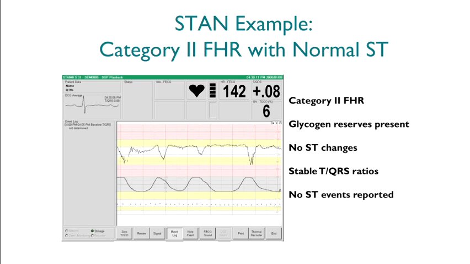And this is how they would look on the monitor, on the screen. This is not exactly how it will look on the paper that comes out of the monitor. We can see here the fetal heart rate, that's the usual fetal heart rate. We can see here the average T-QRS ratio for these 30 beats, and that changes every 30 beats. This is the contraction. If you have an IUPC, it will be in pressure. This is the EKG for that fetus, for that heartbeat. And then this is an event log, where it will log all the events that occur during that monitoring.